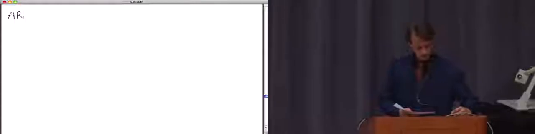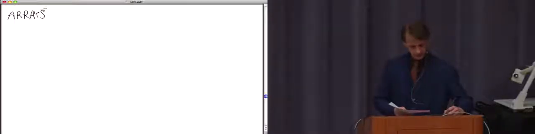All right, we'll talk more about iteration later, but right now I want to have something interesting to iterate on. So let's learn about arrays. An array is an object storing a numbered list of variables.